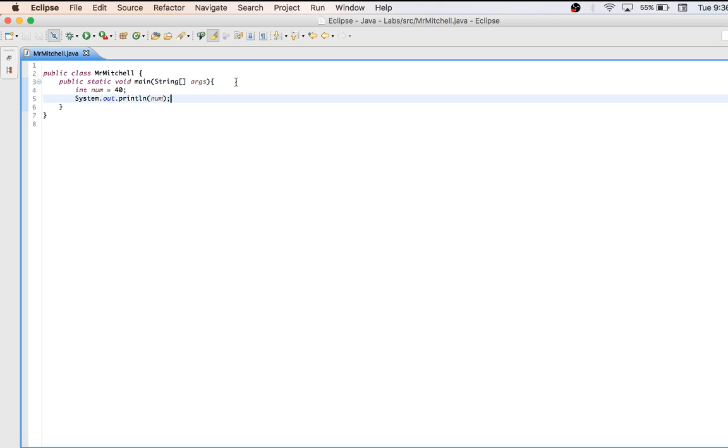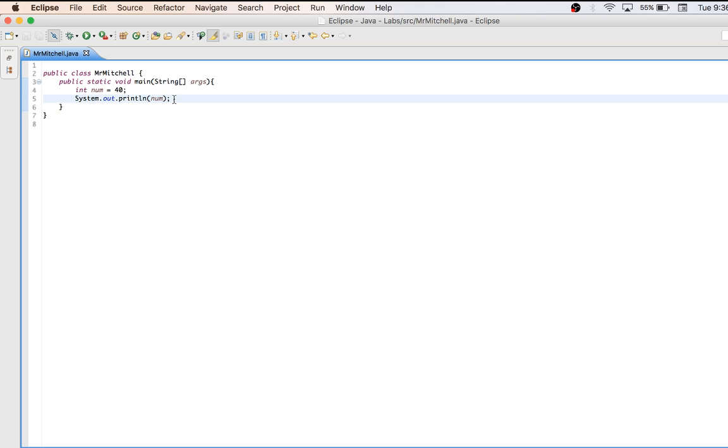Now you can do a lot of things with integers. You can multiply them, you can divide, you can take remainders, you can add, you can do a lot of stuff with integers in Java, the same way you can do it in regular math. But right now, we're not going to do any math. We're just going to look at what happens when you assign it a value.